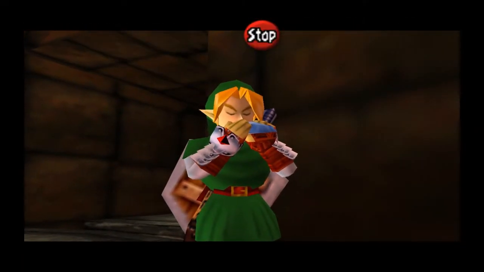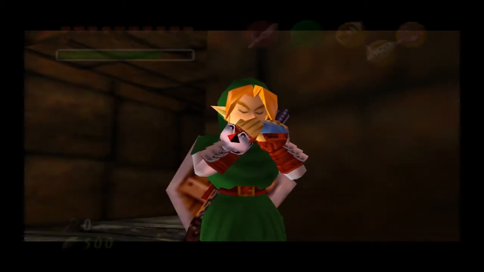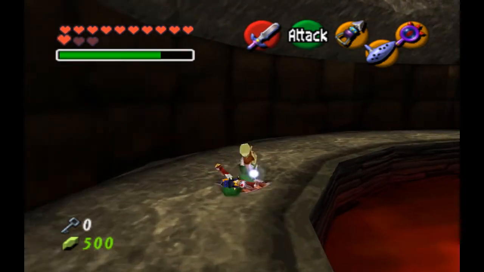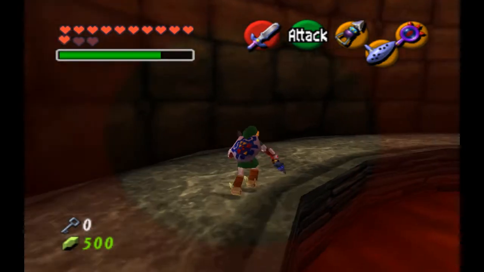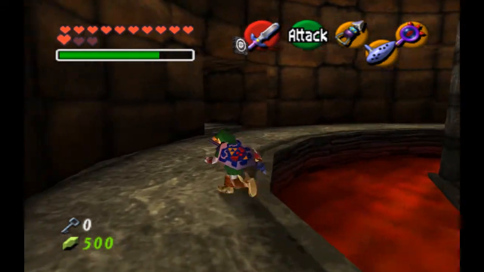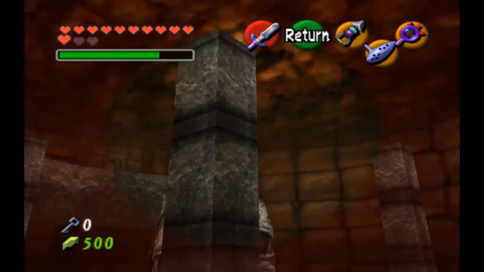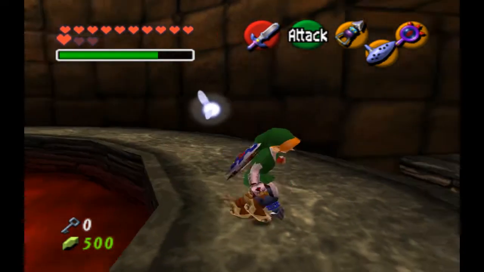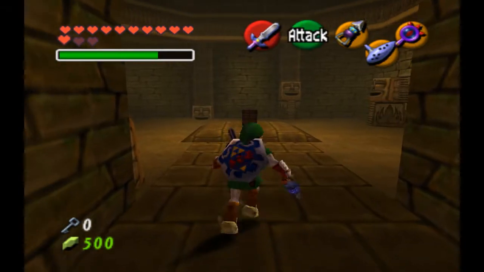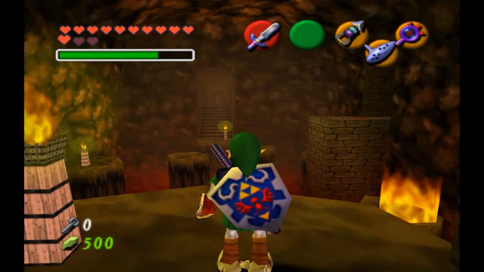Alright, so this should be where a scarecrow goes, because Navi just turns green in so many areas. Ugh, okay, so no scarecrow help up there. Oh yeah, there was no Lens of Truth stuff here, was there? No. Alright, I think I need to go back. I just need to find out how to get to that room that I supposedly thought I saw.